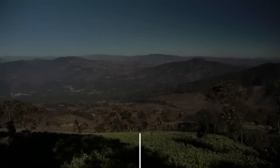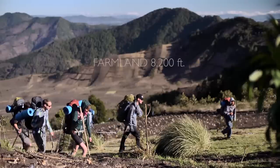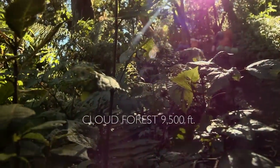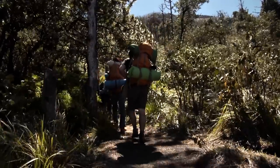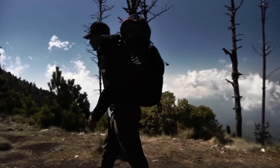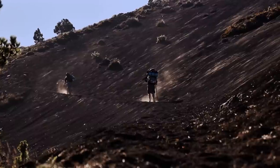You go through four very distinct temperate zones. You pass through farmland — that's your warm-up. Cloud forest is lush and thick and beautiful, just full of activity. Then, like walking into a whole other room, you pass into high alpine forest, which carries you almost all the way to the top. When you pass over the first peak, you enter the volcanic zone. You realize you're on something entirely different — you feel like you're on the moon. It's out of this world.